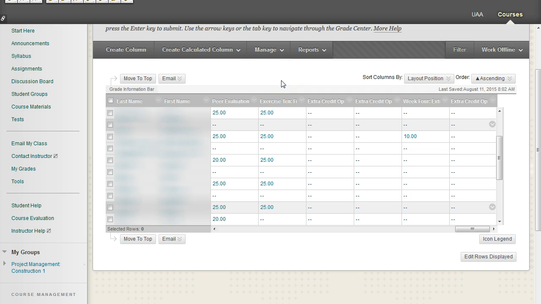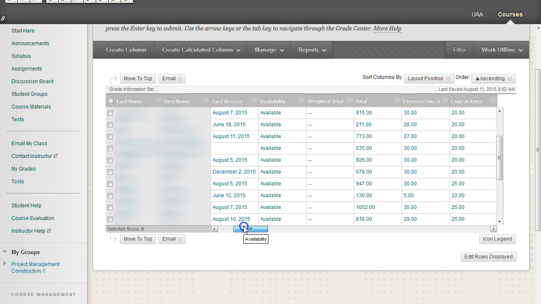Now, the problem is that if you're trying to design your course or you reorganize the order in which your assignments are to be conducted, the Grade Center columns are not aware of your intentions. And so we have to find a way to reorganize these columns so that they match the order in which your assignments are going to be given. And luckily, that's very easy to do.